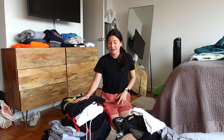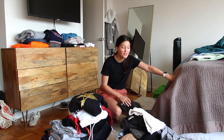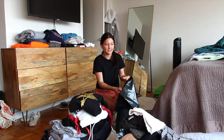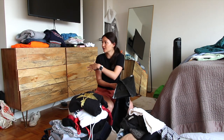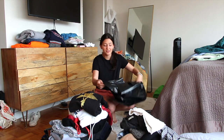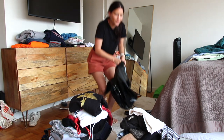Exchange and donations. This is to bring back home to Long Island. I have all my sweatshirts here. It's ridiculous. And then this little pile is to sell. So I'm gonna start packaging this stuff up and labeling it just to get it out of the way. But we're almost through with my closet. I just have to go through shoes and then the drawers, and we're good with the closet being packed. Then we have a front closet. There's no clothes or anything, but we're done with clothes, I think, within the hour, which is, whoo, thank God.